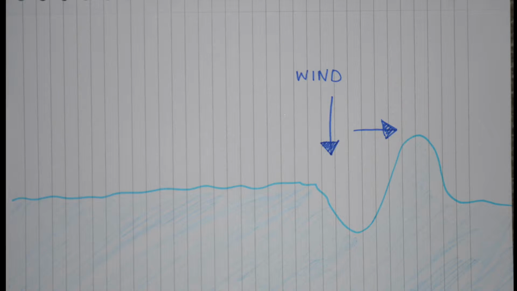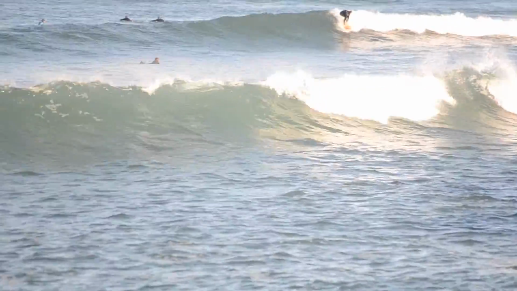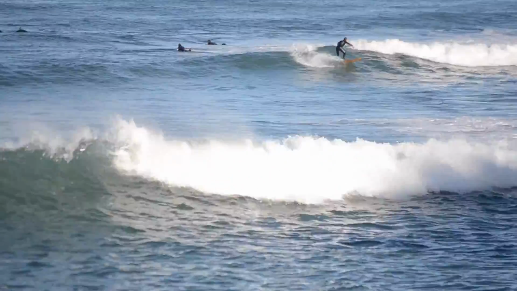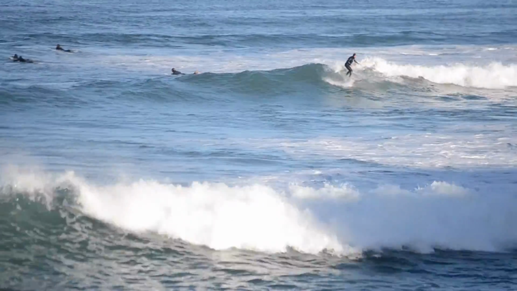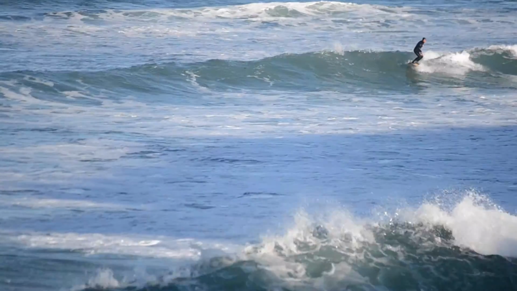The waves will continue to grow as the wind blows across the surface of the water. As the sea gets rougher, the wind is able to grip onto it a lot easier. This means that the waves get bigger. The bigger the waves there are, the more wind is able to grip onto them, meaning that they will grow at a much quicker rate.